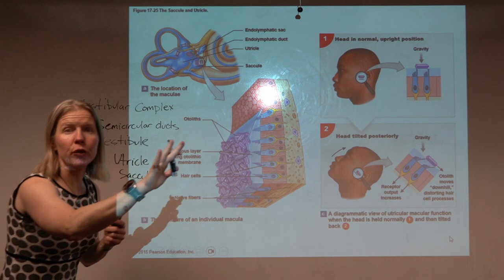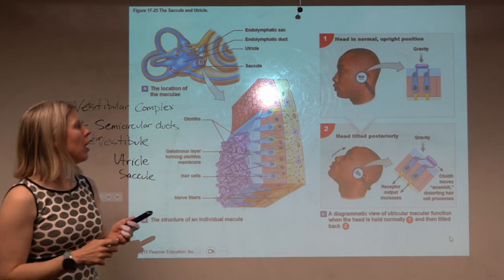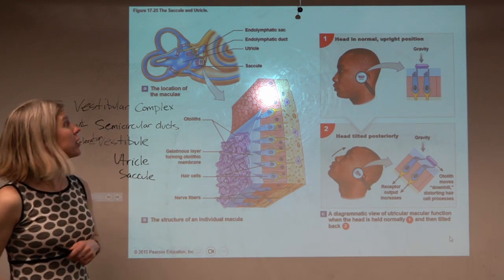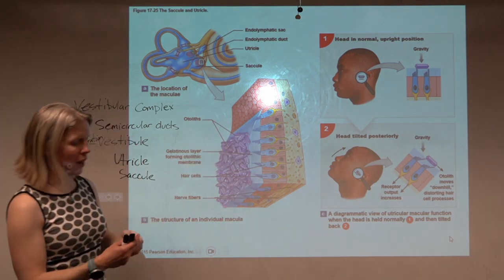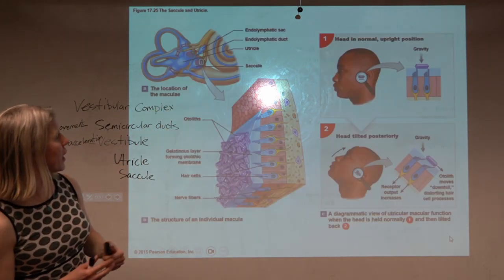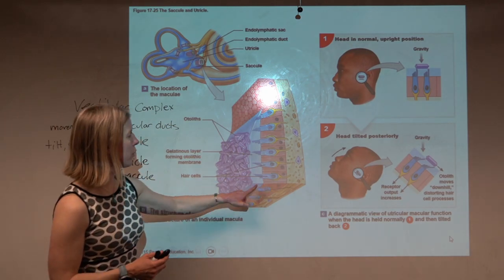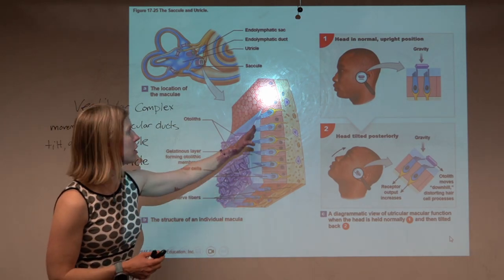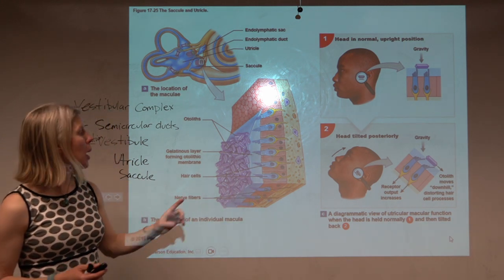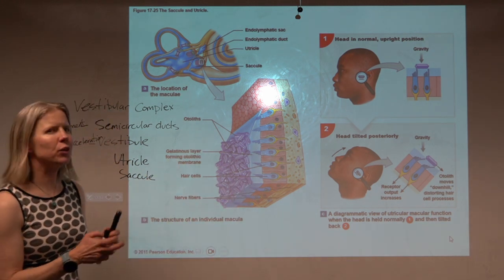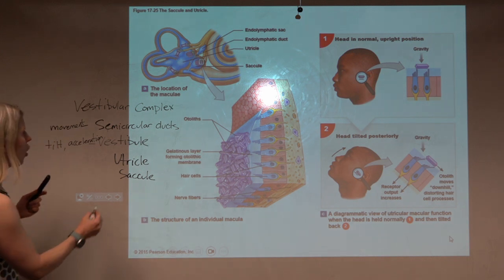So when your car is pulling away from a stop sign, it's this vestibular region that's going to give you that information. Okay, so we still have the hair cells, but notice what happens here in this case. The hair cells and their stereocilia are still embedded in this gelatinous matrix, but now we have this really fascinating structure called an otolith.